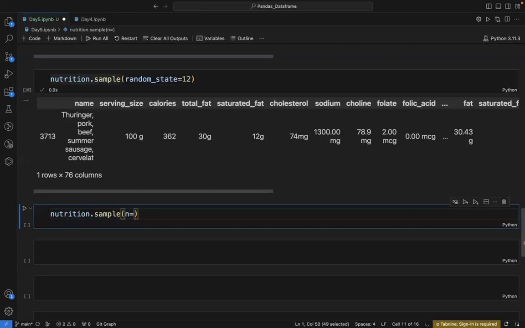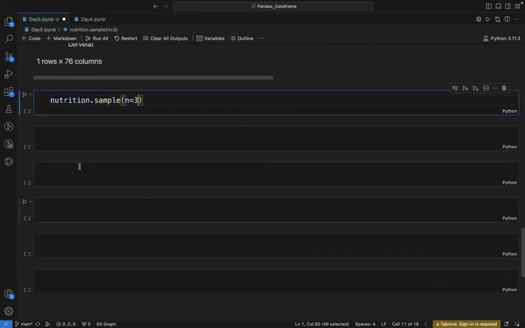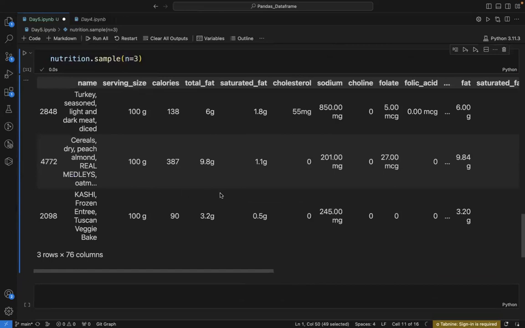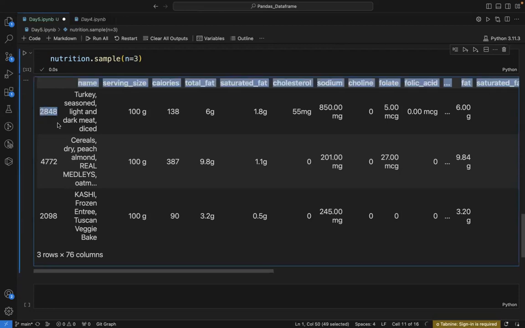If I increase the number, let's say I write n equal to 3, and run this again, I am getting 3 random samples from this entire data set. Can you see, I am getting three different samples.